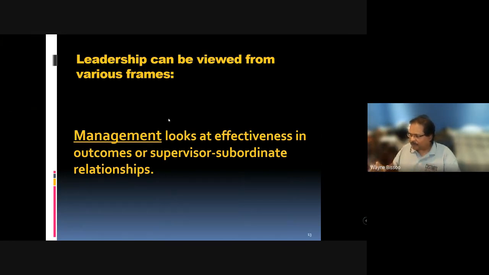So only if you can achieve the management outcomes, which would be more profits, more sales, more whatever it is that they're looking at, is that going to measure the successfulness of your organization. And they're still saying that the ability to get to those outcomes is going to be based upon this supervisor-subordinate relationship. So I identified this gentleman, for example, and anybody recognize this guy? This is Steve Jobs. Steve Jobs, Apple.